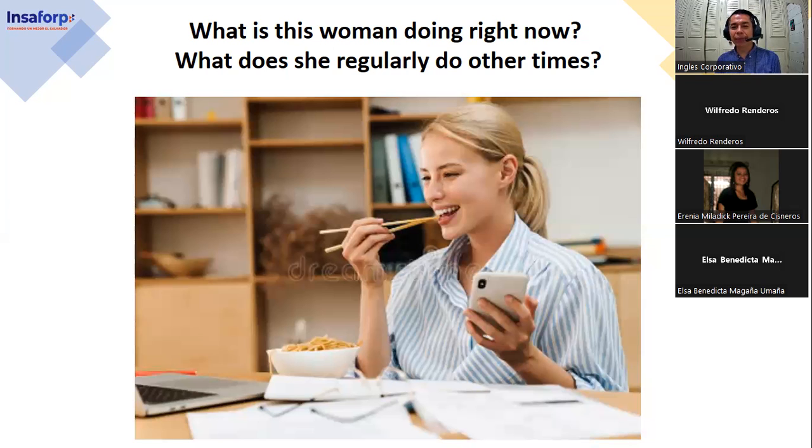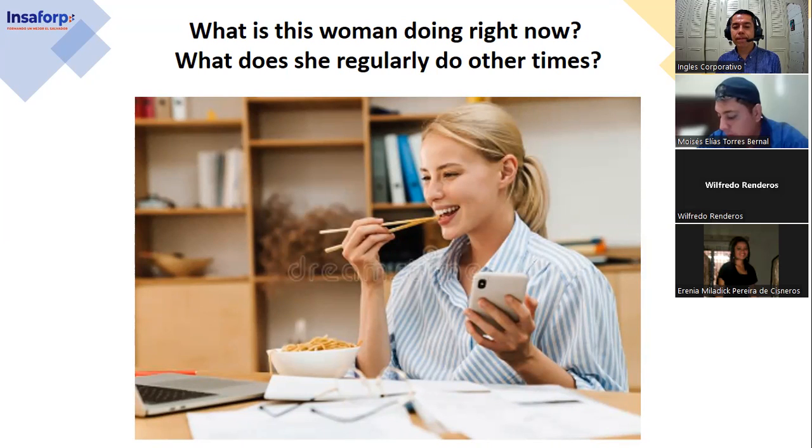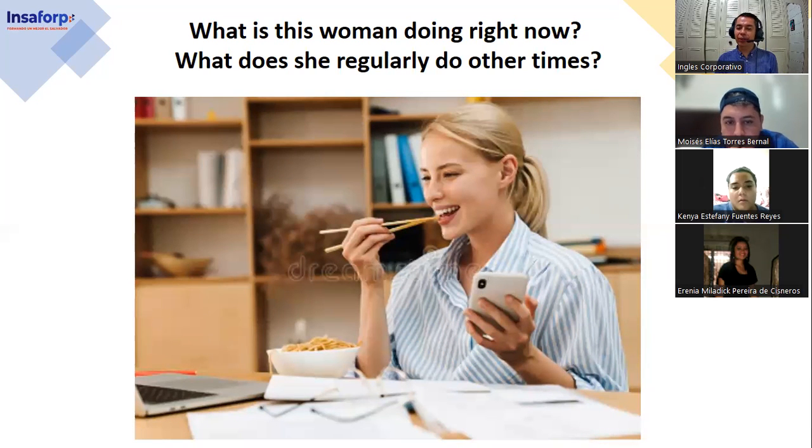What is this woman doing right now? Teacher. Ajá, Moisés. Podría ser she is washing her teeth. Yo quiero decir que ella se lava los dientes. No, no, no. But in this moment, no. Look at the picture. Ve al dibujo. Ella se está lavando los dientes. No, no. She's smiling. She's smiling. Very good. Llevaría el smile es present con sonreír, ¿verdad? Smiling. Yes. Correct. Thank you.